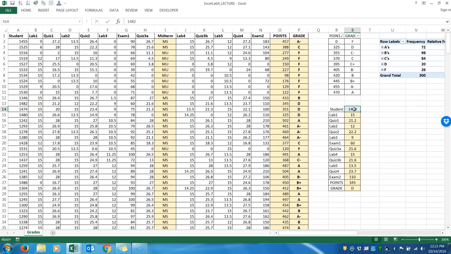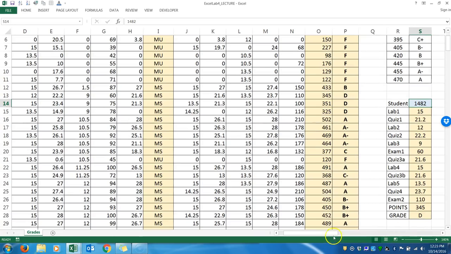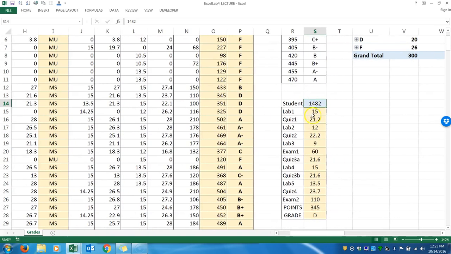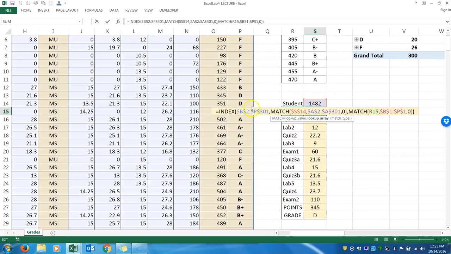But what's going to happen now is the last thing I want to show you. Well, before I do this, actually, I just want to zoom in on the index match formula for you. So what did we do here? Well, we indexed our entire data region from B2 to P301. No spaces. We need an absolute reference there. Comma match, no spaces. What are we doing? In that index region, we want to match our student number, and we need an absolute reference for that student number so that as we move down to the next categories, it always stays whatever student number we have populated.